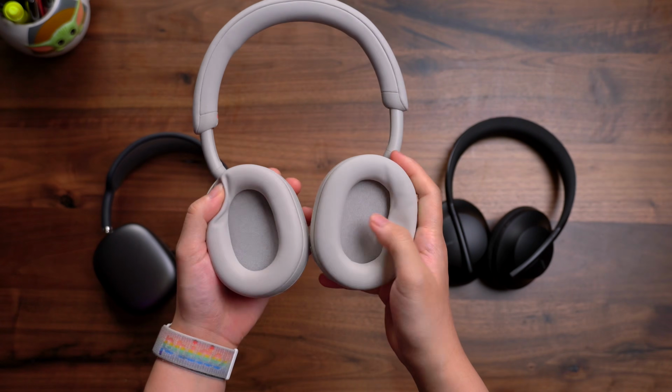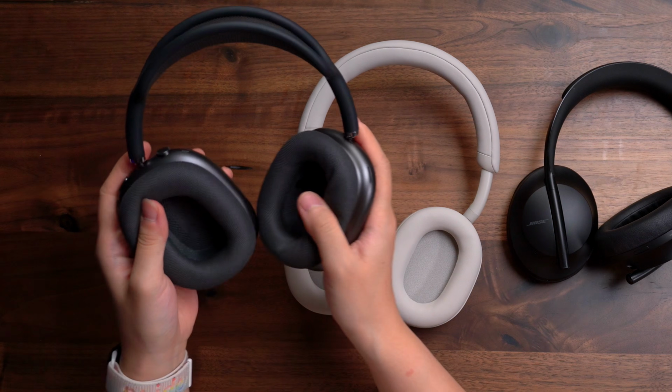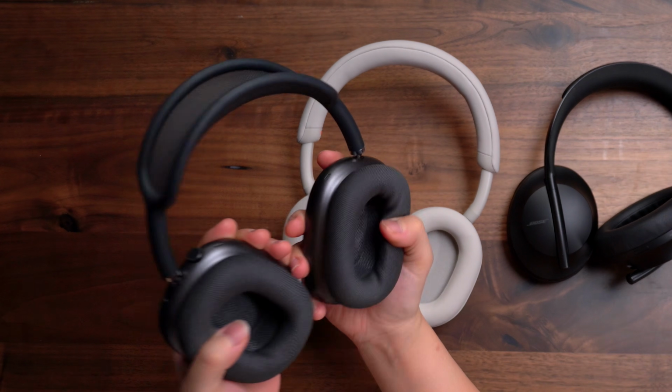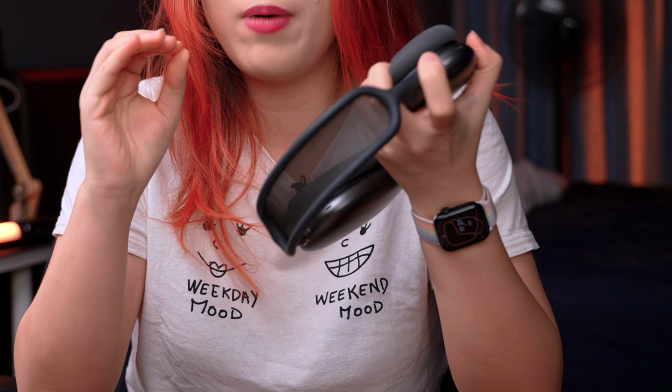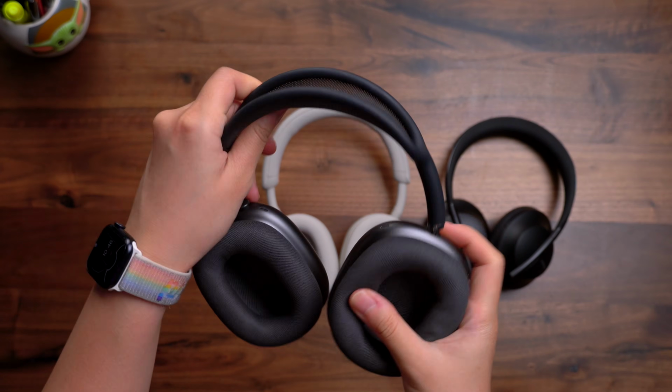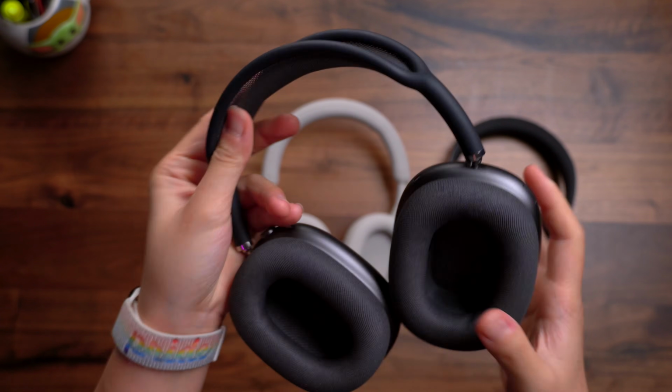The Mark 5 ear cups are by far the softest, whereas the AirPods Max is tightest, but it's not uncomfortable, although you might need a breather after a few hours of wearing them. The AirPods Max headband is by far the most comfortable. It's made of lightweight mesh material and I can barely feel a thing when I put this on. Like, this feels like nothing to me. So comfort is a tie for me between the AirPods Max and the Mark 5s, but if you want the lightest headphones, go with the Mark 5s.